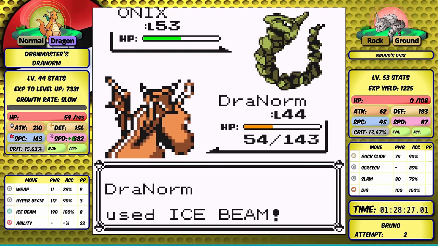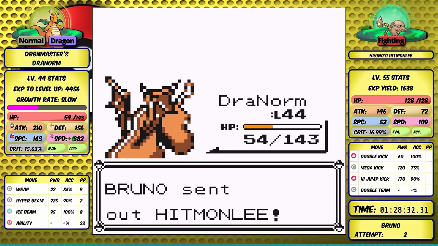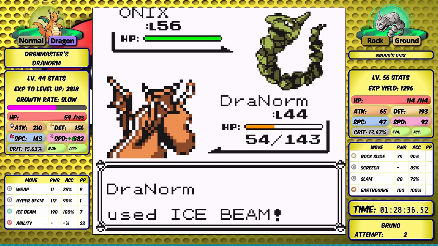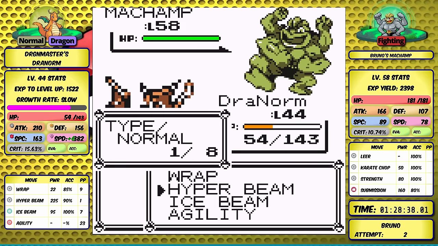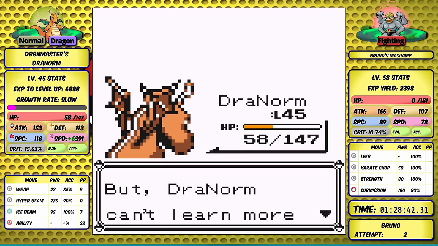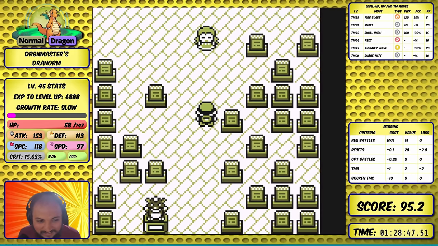Dig, dig, ice beam. Here on Hitmonchan, how about a hyper beam? Here on Hitmonlee, how about another hyper beam? Onix comes out, we'll just ice beam it down. And let's see how we do against the Machamp here. Hyper beam, one hit KO. It was a crit, but we'll take it. We're not gonna learn Dragon Rage. We easily get through that fight.